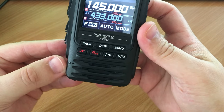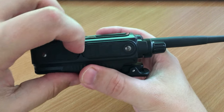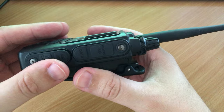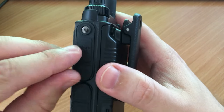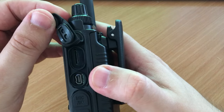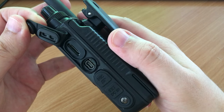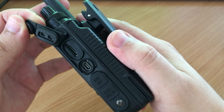Now on the right hand side of the radio we have two little flaps that we can remove. One has the speaker mic connection and the power, and the one at the top is for entering a micro SD card or a USB cable, presumably if you want to program the radio. Unfortunately, I don't have the programming software or programming cable today, so I'm not able to show that in this particular video, but I may be able to do that in another video.